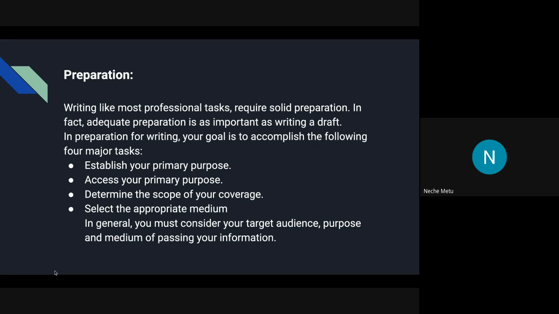Okay, audience. For example, if I want to first communicate to villagers, people in the interior of the town, I cannot start posting on YouTube because I know that the majority of them don't know what YouTube is. I will look for radios. I will look for town criers. I will meet them at their need. For example, during the COVID-19 pandemic, how do you think people in the village got to know about it? It was either through radios or through friends and family calling them. So you have to actually know your audience. What determines your selection of your medium is the audience and the purpose of communication. So, let's move to the next slide, please.